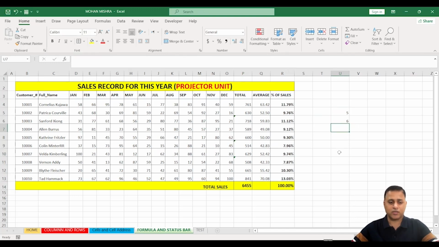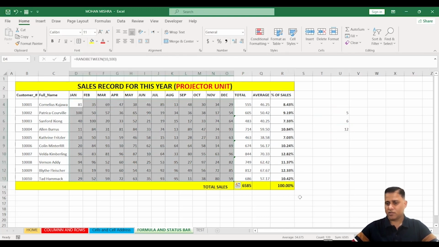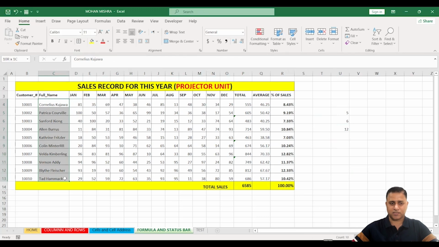And like that, you can use these status options. In this status bar, even if you select the full range, it will tell you the total sum and how many entries there are. Like that, the number of persons you can see. It says the total number of persons is 10. Total 12 months of entries are there, so if you miss any entries, you can easily check whether all 12 months of entries from January to December are made or not.